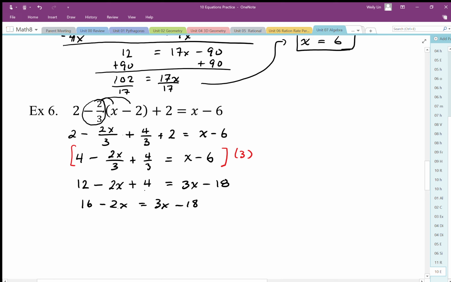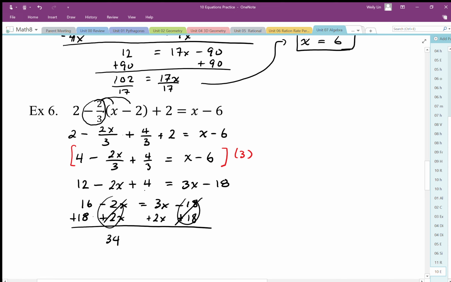I'm going to put the x's on the right hand side to keep them positive. Just makes it a little bit easier when I do that. That means I'm going to put the 1's on the left hand side. So I'm going to get rid of that minus 18. I'm going to get rid of this minus 2x, the plus 2x. Okay, so just be careful here. Keep track of it. There's a 0 pair. 0 pair. 16 plus 18 is 34.